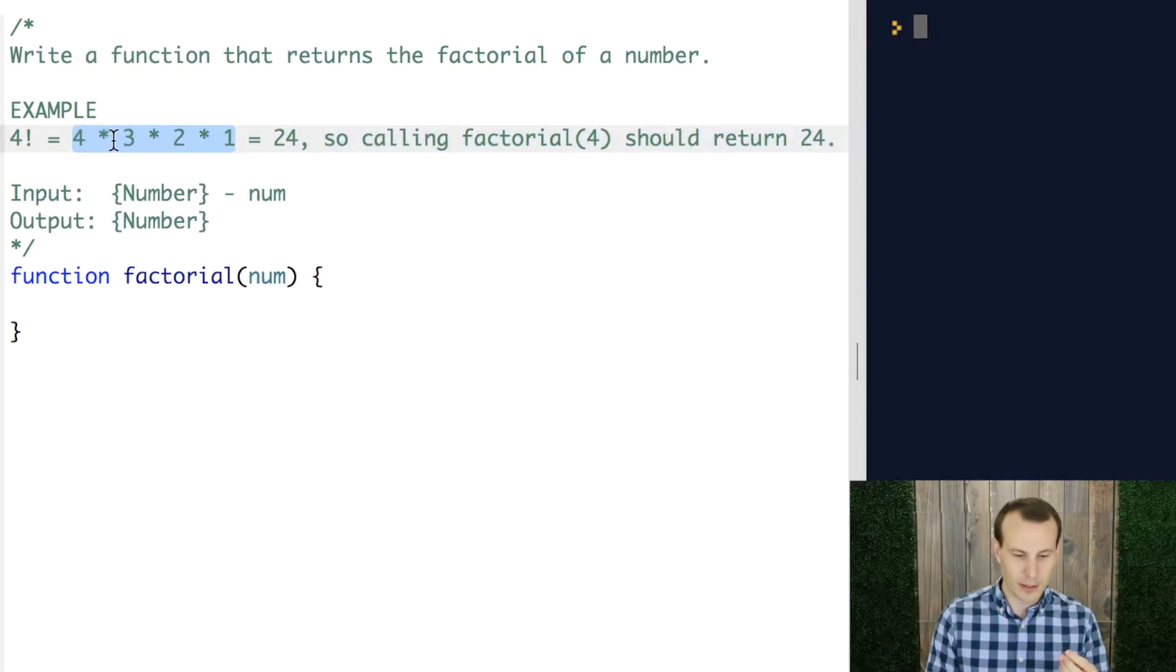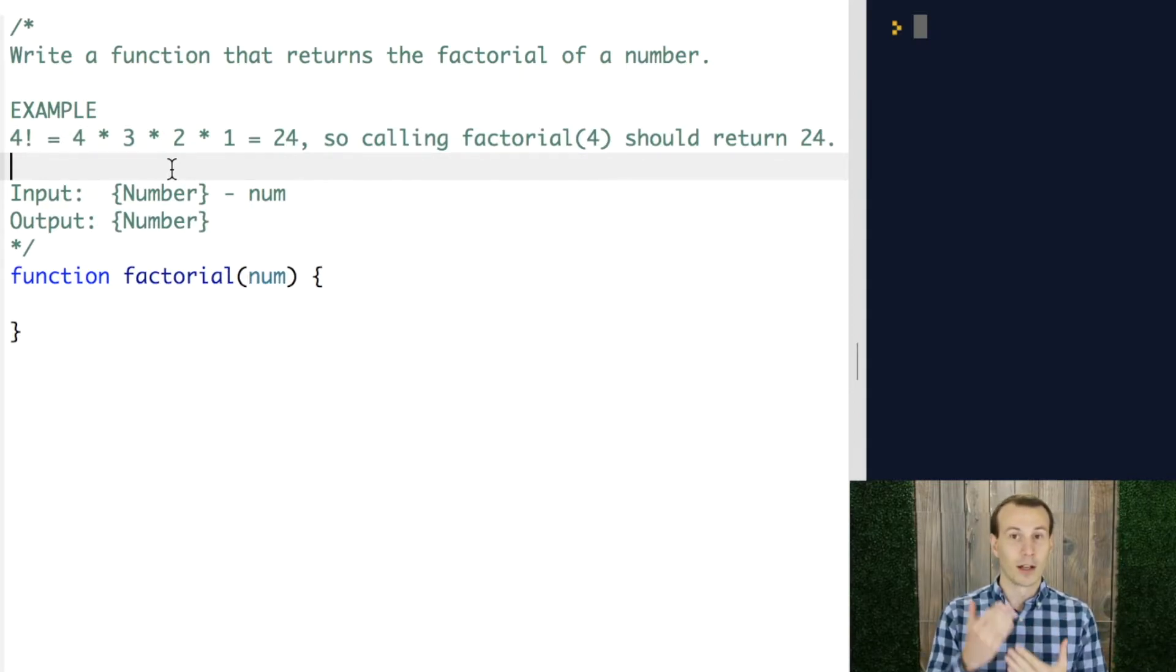Notice that we would decrement that number each pass of the factorial multiplication, and we're repeating this behavior of multiplying. So this is a great example of when recursion should come to mind, is saying, look, I have this behavior that's repeating over and over. Kind of like a loop, I can go ahead and implement recursion to solve this.